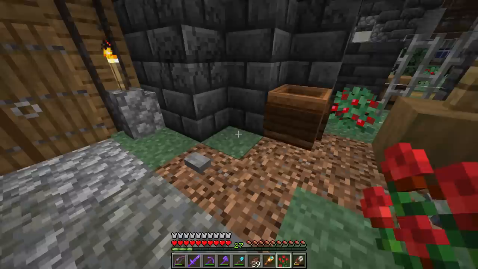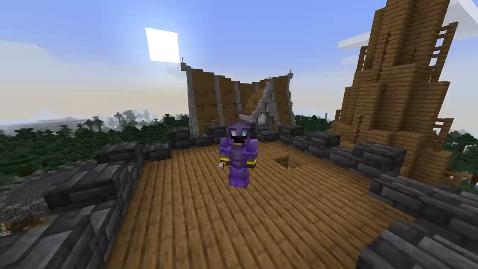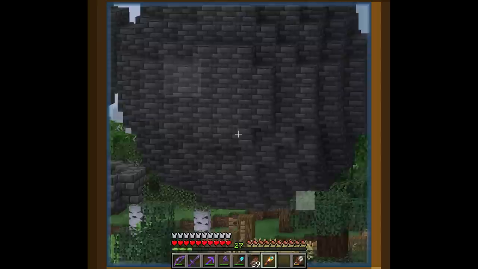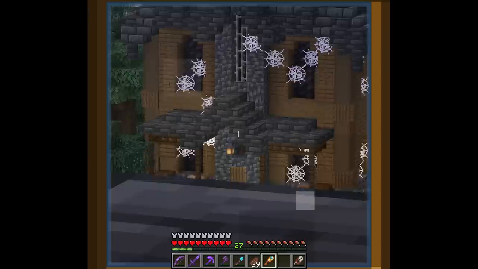I recommend having an elytra and just brute combing ghasts with a sharpness looting sword. It's the most effective, at least in my opinion. So that one was actually all about the ghast hunting episode that was a couple episodes ago now. Definitely, if you have an elytra, you could rocket boost over to a ghast and take it out with a sword with looting and get even more ghast tears. I was able to do that in the last episode. I mean, minus the elytra part, I was able to take a ghast out with looting 3, 4 ghast tears. It was amazing. So yep, definitely an option.